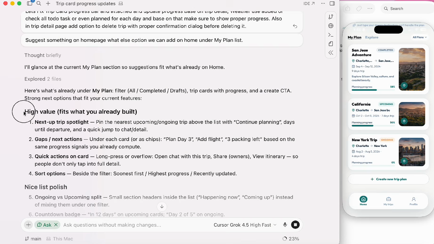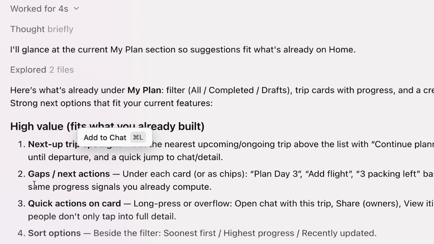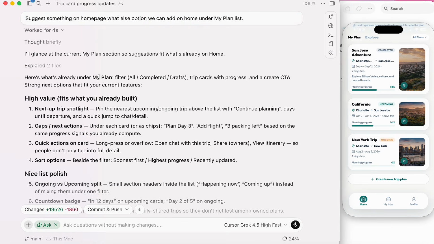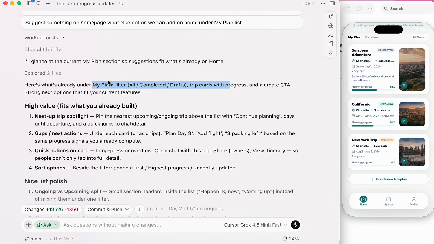Now if you see the high value which fits what you already have, next up trip spotlight, then gaps and next action, quick action on the card, short option. So it gives an option which is under my plan.